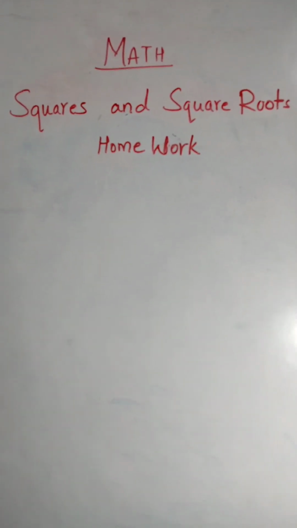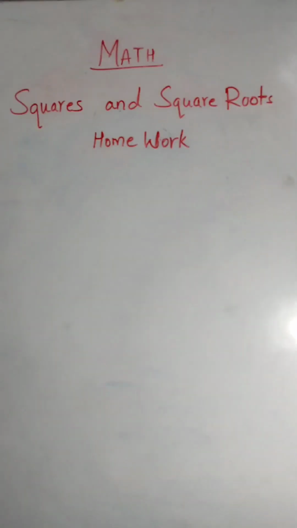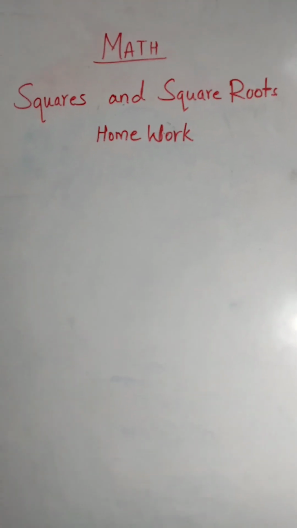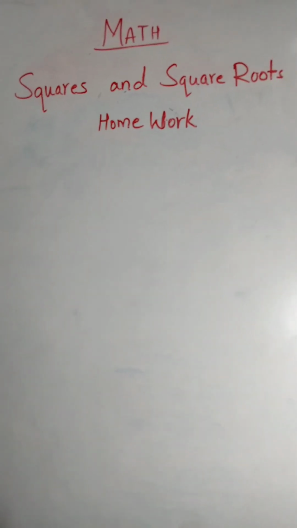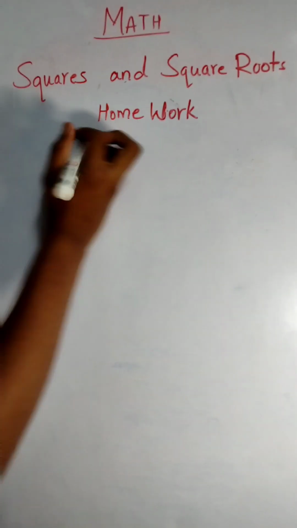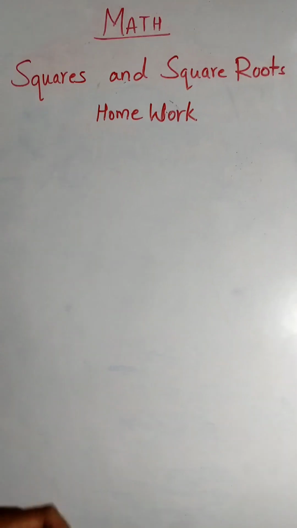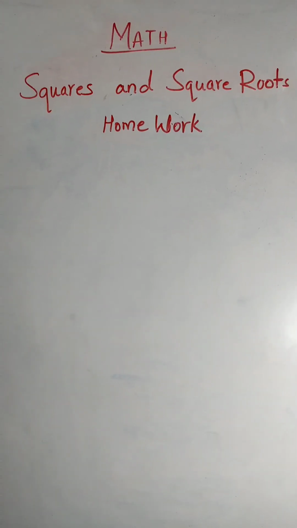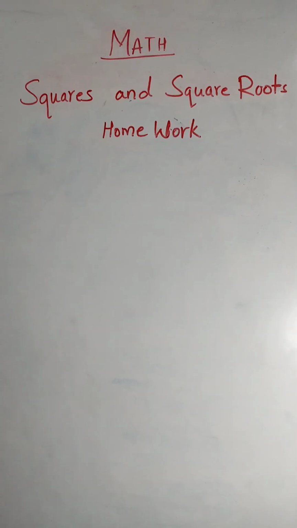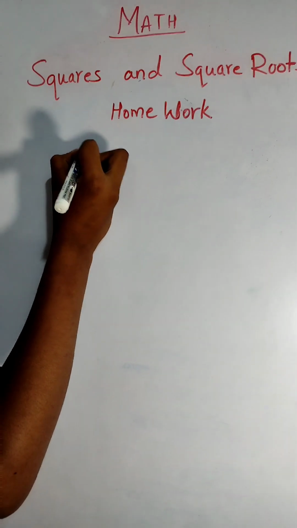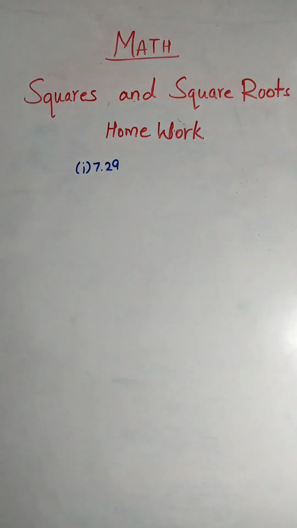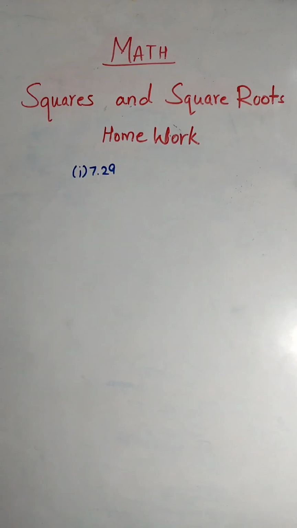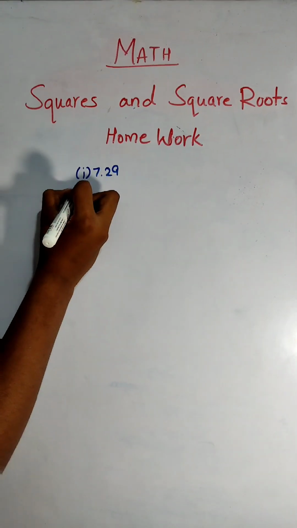Now let's start up with the homework session. If you watched till here, thank you for watching. But just before you go, let's see what could be today's homework that you can solve. For today's homework, first I will give you some super easy sums to solve. So you have to find the square root of these numbers using the square root method I've told you. First one is 7.29. Find the square root of this number. It's very easy, so go ahead and try it.